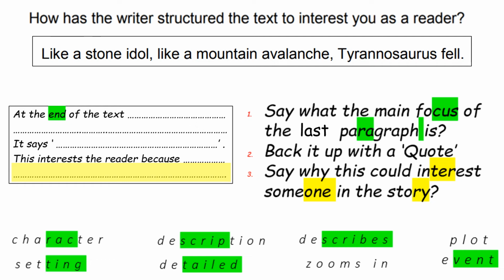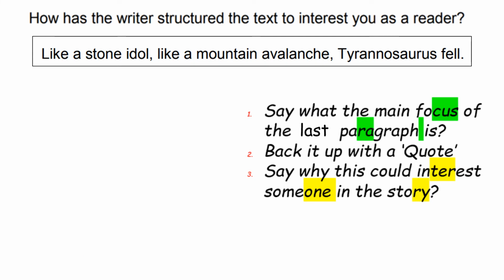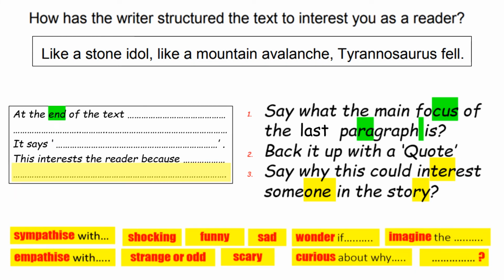So let's think about why that might interest somebody for that last part. Okay, so I'm looking at my options that I've got prepared about reasons why people get interested in reading something. I think that this interests the reader because actually it's shocking. We don't expect the T-Rex to die like this. All the way through the story they've been saying it can't be killed. So this interests the reader because it's shocking and surprising, it interests us because we're surprised by the event.